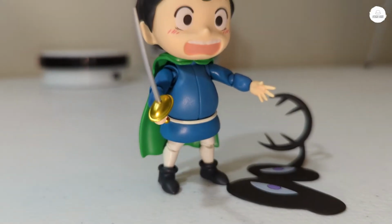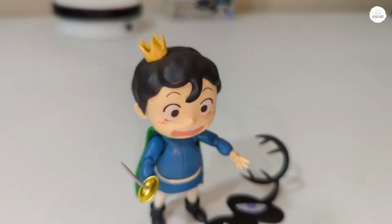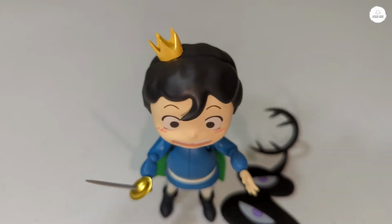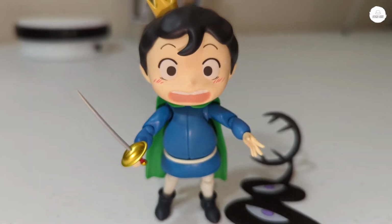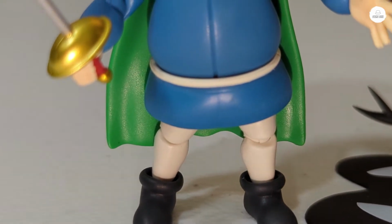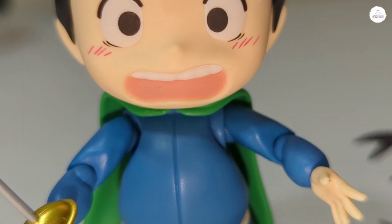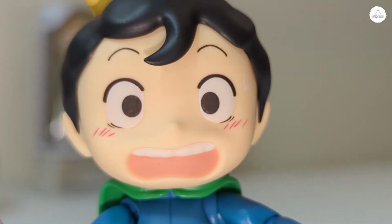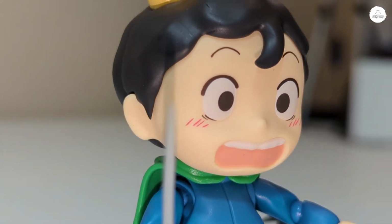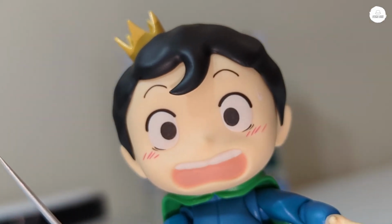He is sold out right now at a lot of US stores, but I still saw him on Right Stuff Anime. He might be at another store, but even Lunar Toy Store, Ukiokumo, all the places I frequently go to for US retail online, are sold out. But Right Stuff Anime looks like they might still have some available, or they'll be getting him in pretty soon. So it's cheaper. I won't say a lot cheaper, but it is cheaper than DHL or EMS shipping and buying him overseas. He might be a little bit cheaper if you're willing to wait for a US retail store to get him here in the States. That might be your best option if you're worried about the price.